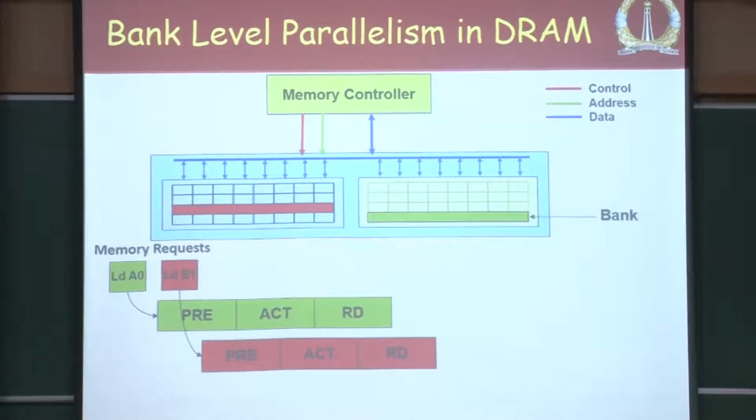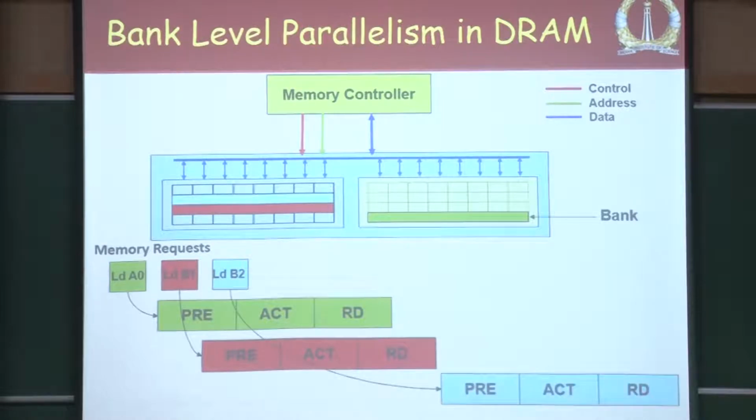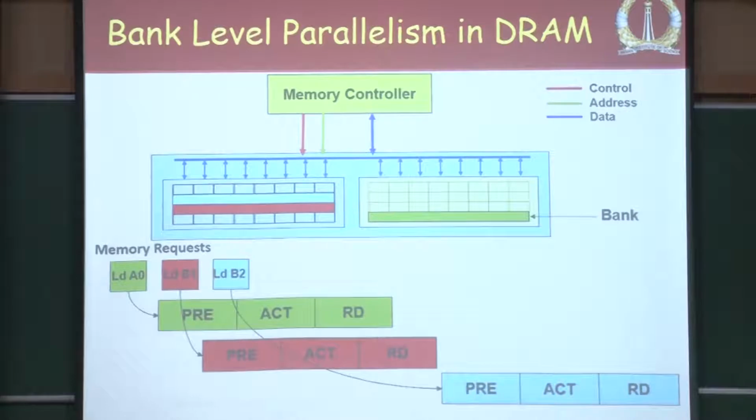row buffer. Now, let us say we want to do one more load from bank B, but this time row 2. Now, we know that this particular bank is going to be busy until this, and the channel is also not available. Only after this is over, it can start working on the next one. Let us say in the meantime, we give another load. This diagram possibly has to be shifted a little to the right. As soon as this read is over, it can possibly start doing this read.